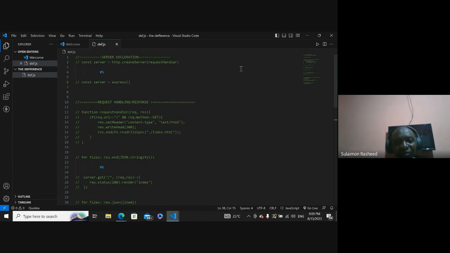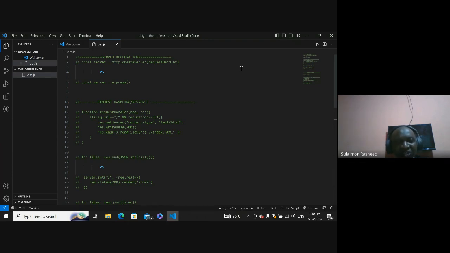Now, the Express framework seemed confusing when it was handled in the class last Saturday. But I want to try my best, see what I can do to simplify it so that we can actually get it. So, as I said, this thing is not that difficult. We just need to pay attention to details. And I tell you, you are going to find it very easy.